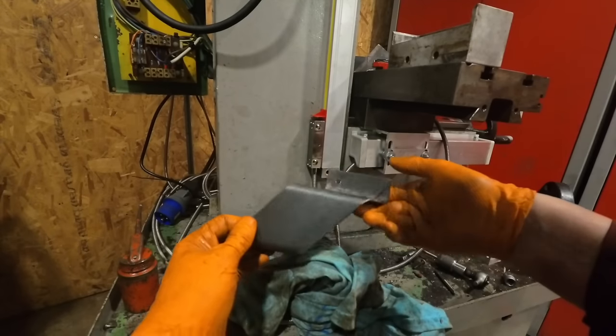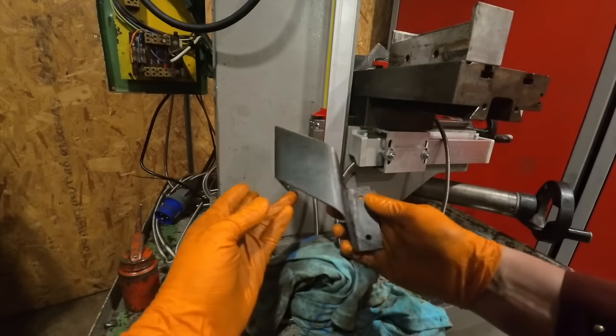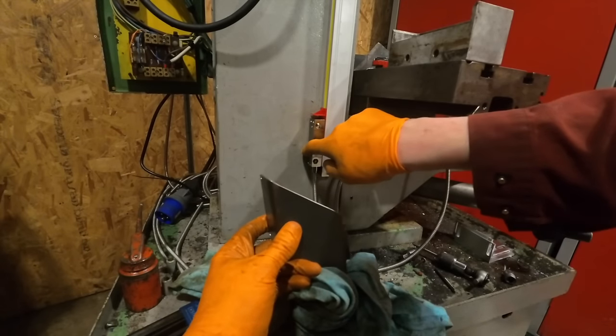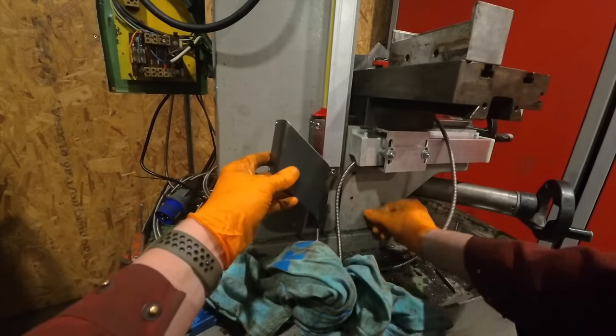Bracket's bent now, straightened it up, sorted the sides out, I drilled a couple of holes. Annoyingly, I had to elongate those two a little bit because the sensor was rubbing slightly against the side there, so hopefully that sorts that out, but we can bolt it up now.